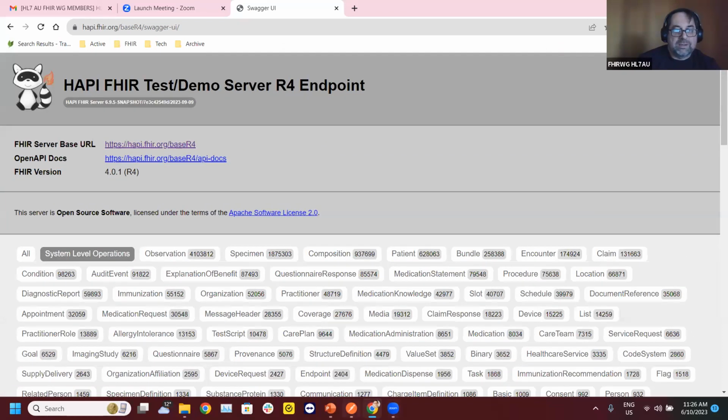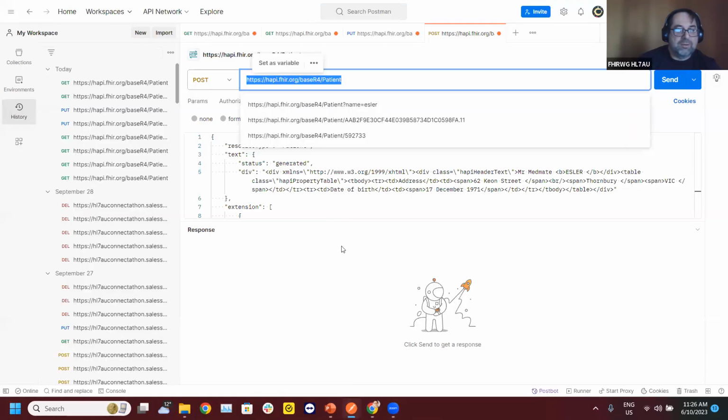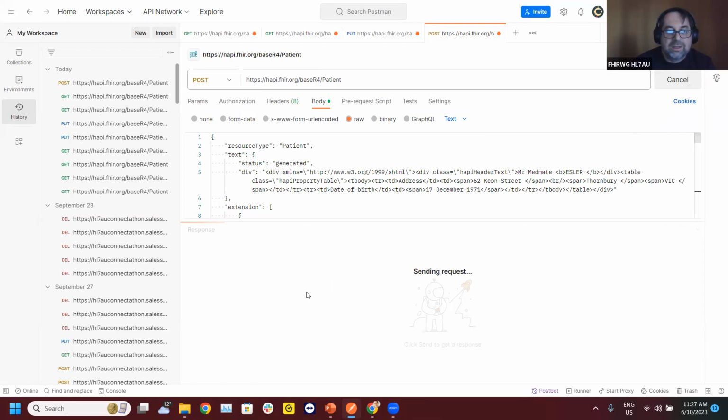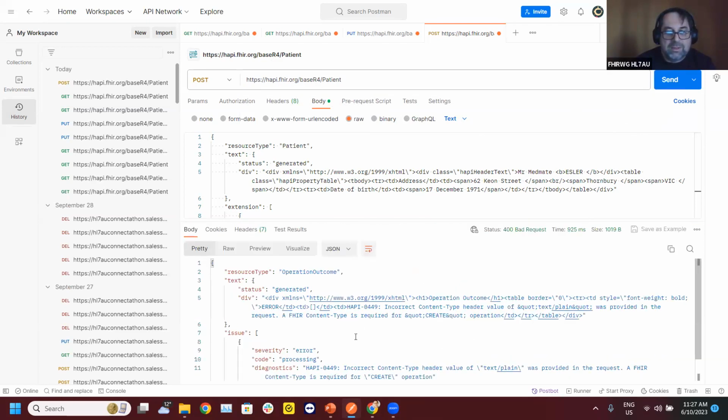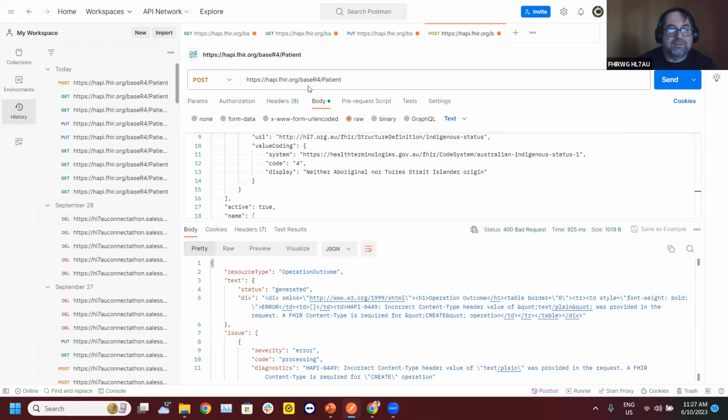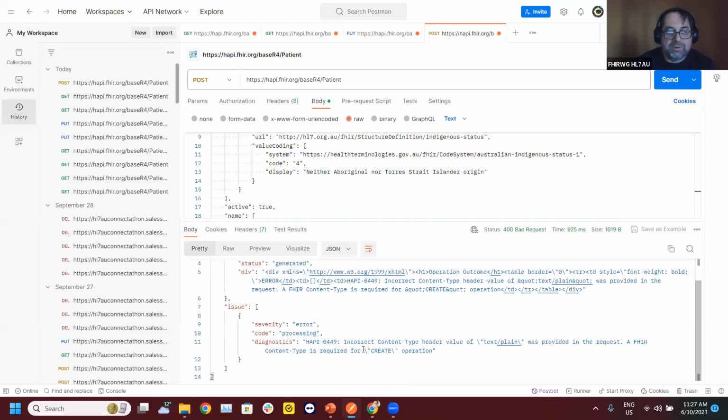And with this, we can then start interacting with this server using the API. So if I wanted to say post a patient to this server, I've got some content here. I'll go through what people usually get wrong. So I go, great, I'm just going to post one. So immediately what's happened is you go, oh, why has this failed? This is a valid patient. I'm posting it to the right place. But there's actually an OperationOutcome in the response here, which is a way that errors can come back.